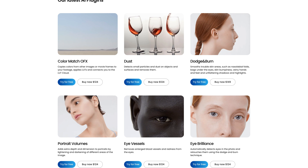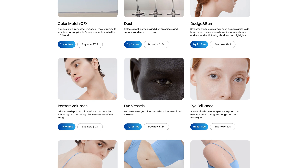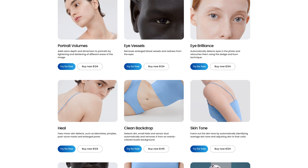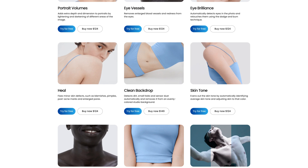The software that we're going to be using today is created by Retouch4Me. I've used some of their other software created for Photoshop, where it does automatic skin retouching, eye brightening, teeth brightening. It can remove flyaways and hair. It does crazy stuff completely automatically, and I said it was one of the greatest Photoshop plugins I've ever used because it literally just worked with one click. Well, now they've moved into video, and they're claiming they can do the exact same stuff. I was highly skeptical, but in the few tests I've done, it appears to be working way better than I expected.